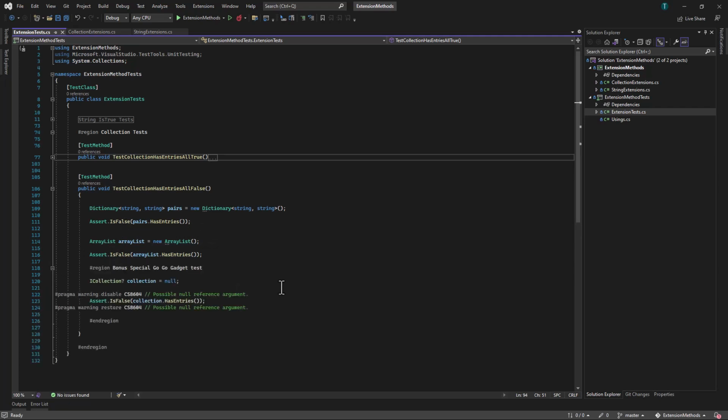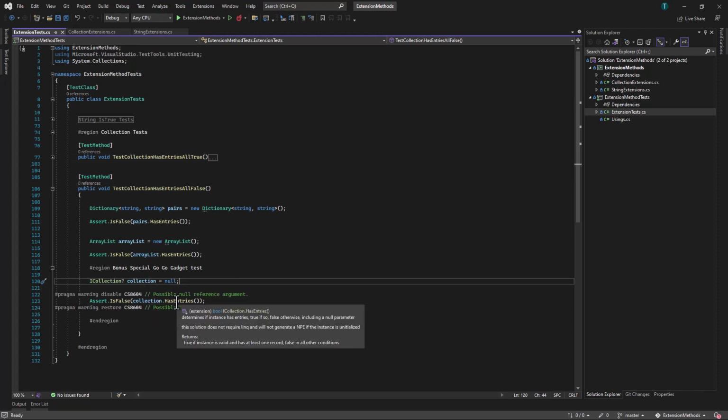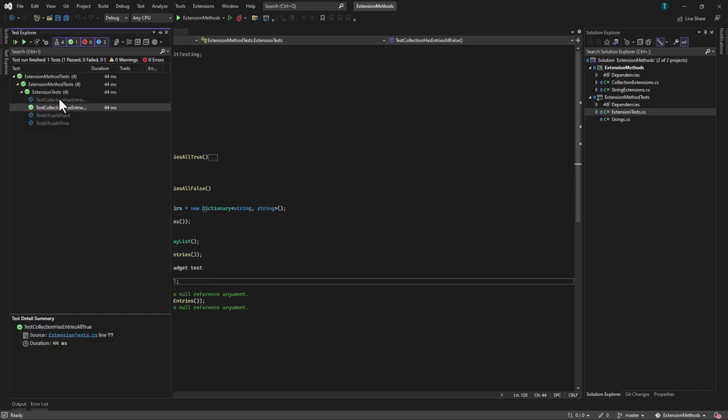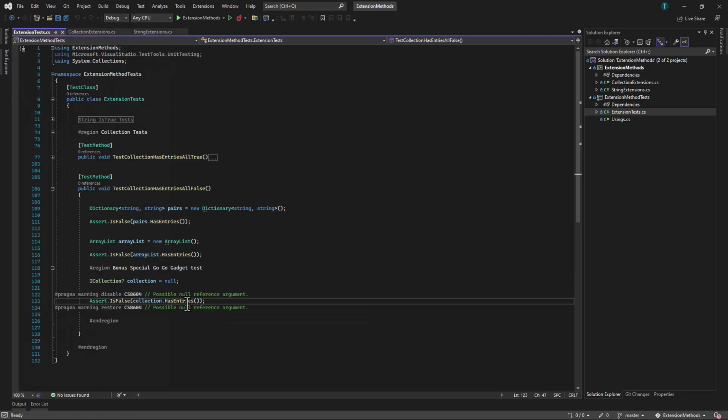All right, so we're defining a collection reference. We're initializing it to null explicitly. We're calling the hasEntry methods of this. Even with this being a nullable reference, if we tried to call a conventional instance method, this would give us a null pointer exception. So let's take a little quick peek at this one, run it, and see if it blows up on us. Some of y'all are probably still thinking, well, it's going to blow up. Others may be thinking, gosh, I don't know. Let's see what happens. And it ran without problem, including this test condition here.